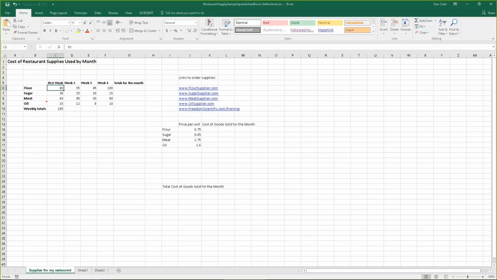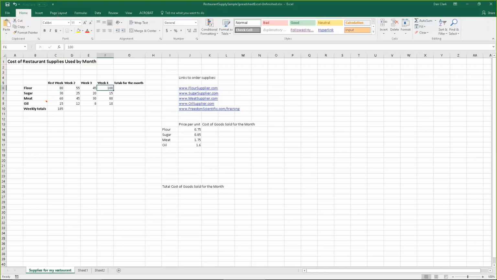You can also use Control and your arrow keys to move from the edge of the current data region to the edge on the other side in whatever direction you're pressing the Control key. So focus is in cell C6 for me right now. The edge of that data range on the right currently is F6. So if I press Control Right Arrow, focus should move directly to F6. The contents of that cell has the number 100 in it, so I should hear that. So I'll press Control Right Arrow. 100. F6. Edge of current data region.